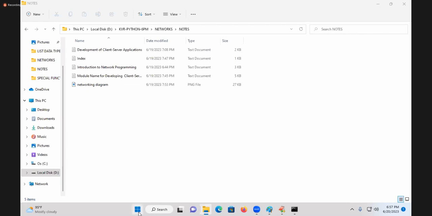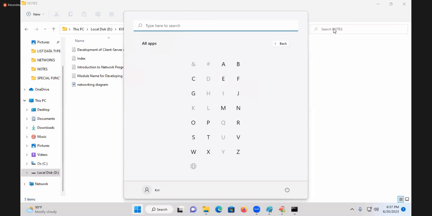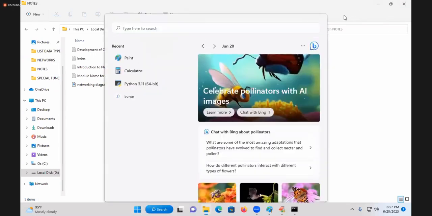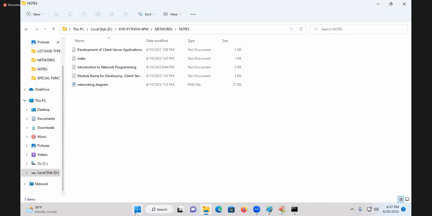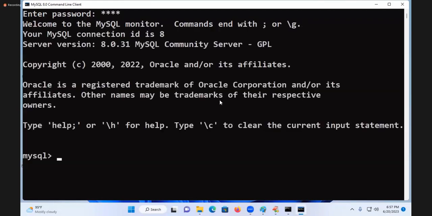One minute more. Which database is there? Last class we went for some database, right? Which database? Do you remember? MySQL, root. Show tables.